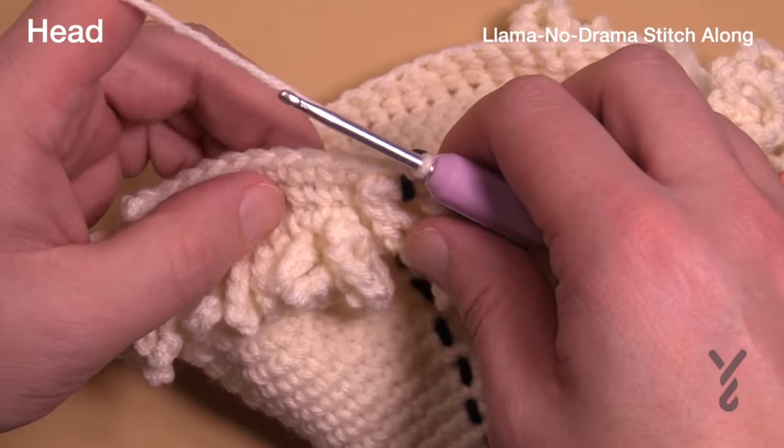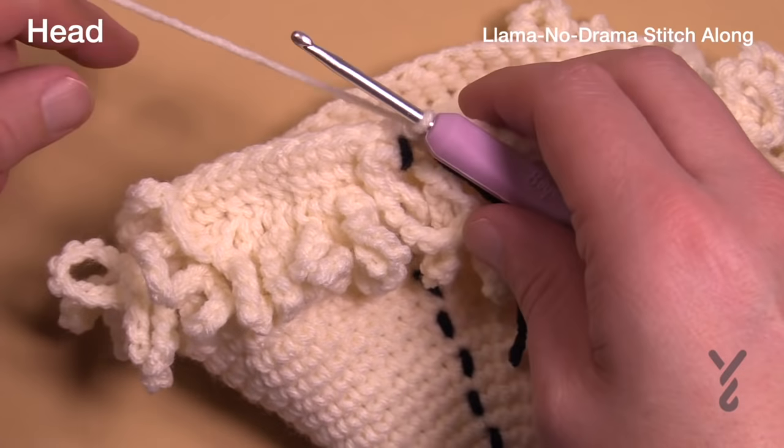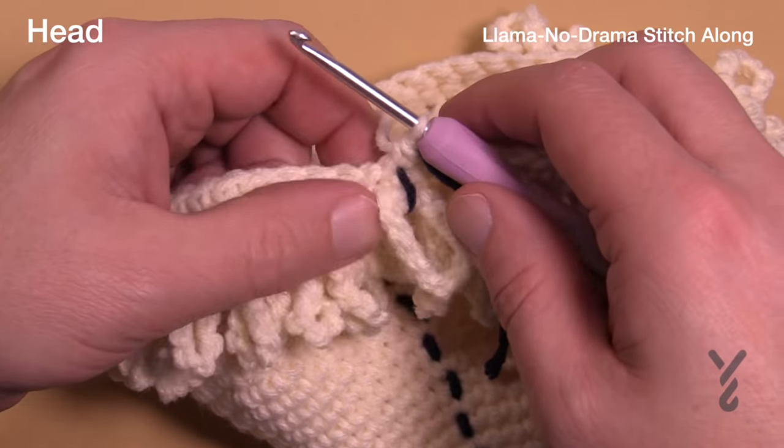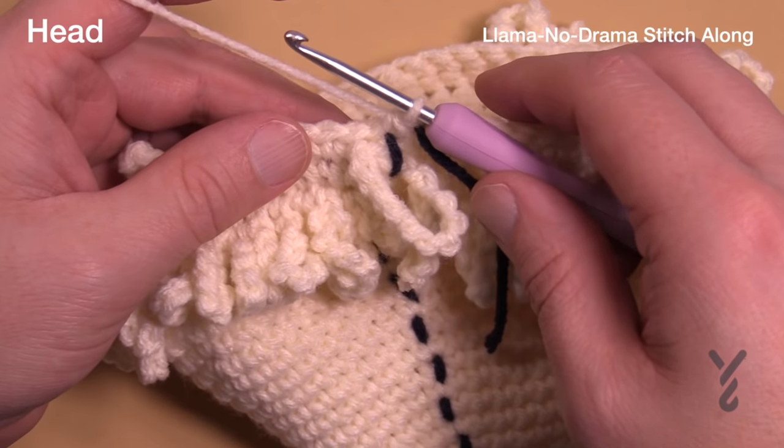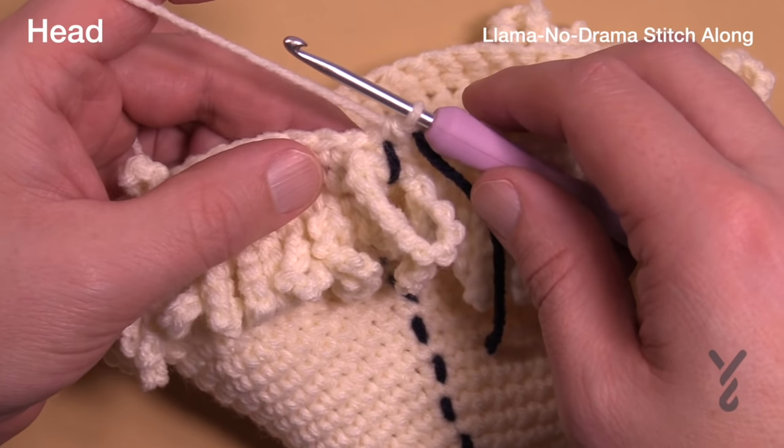So rounds number 25, 26 and 27 is again the first stitch. Now the advantage to this first stitch that we're about to do is that there is no decrease. So what I'm gonna do is leave this with you. Remember what you do.